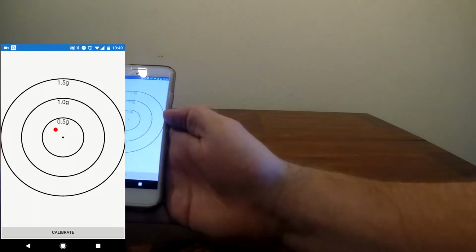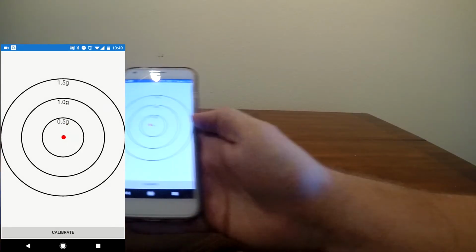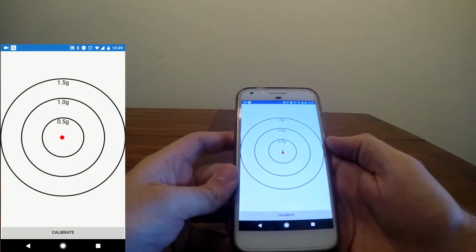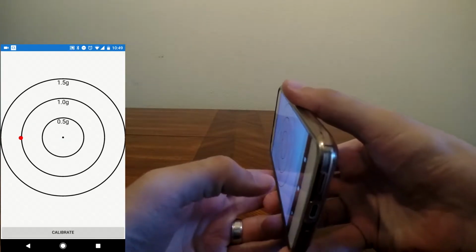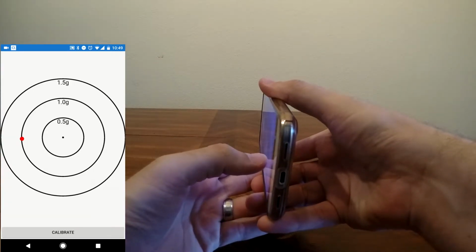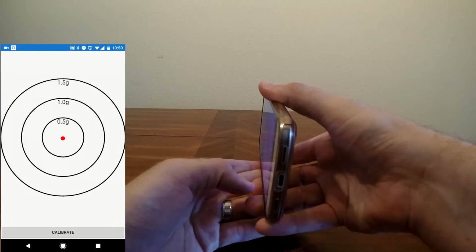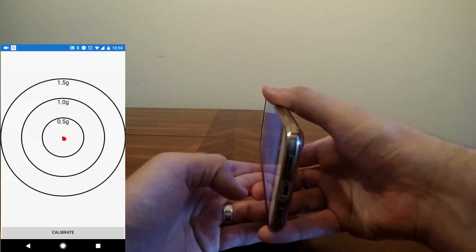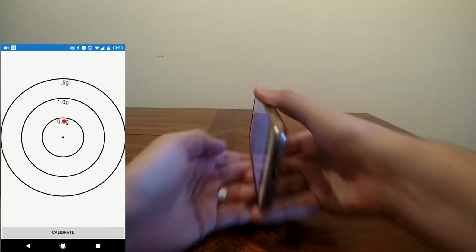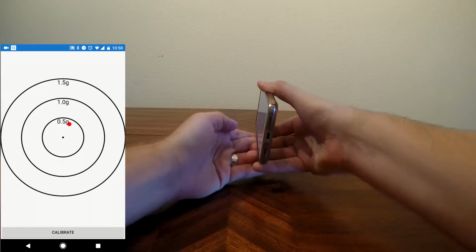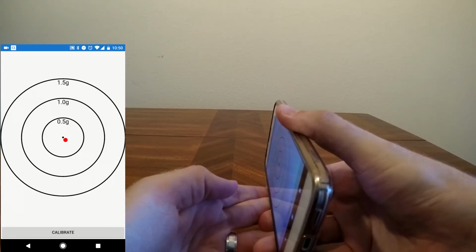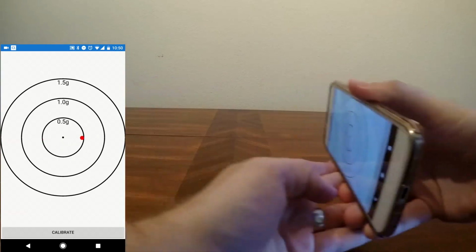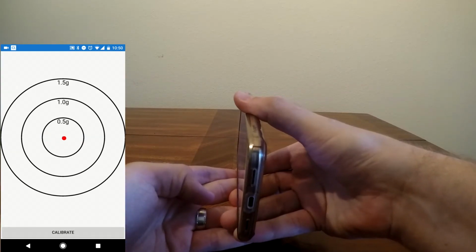We can also start moving side to side, and we can see as we accelerate from side to side, it's moving side to side. Now the cool thing is we can actually set this up sideways and it'll still keep doing the same thing. So if you hold this phone completely sideways and hit calibrate, it'll go back to the center as you would expect. But remember, the front of the phone is still going to be associated with the front of the car. So now we can move it forwards and backwards, and we can see how the dot is moving forwards and backwards. Now we can also start moving side to side, and we can still see how the dot moves side to side even though the phone is completely sideways.